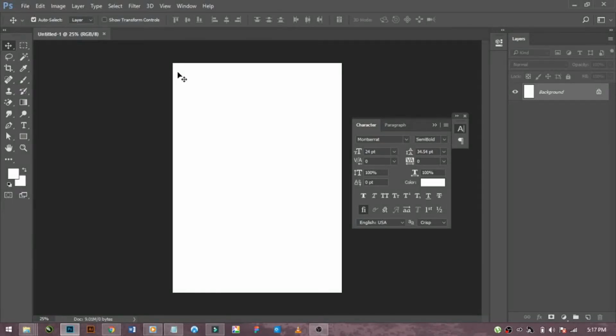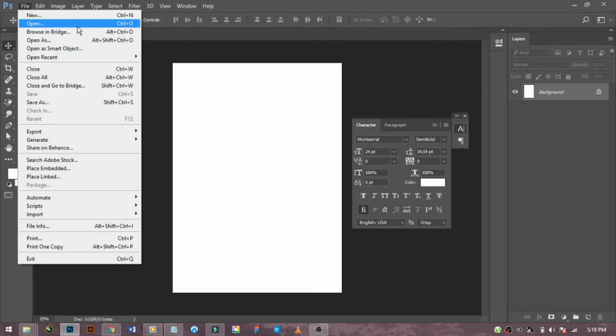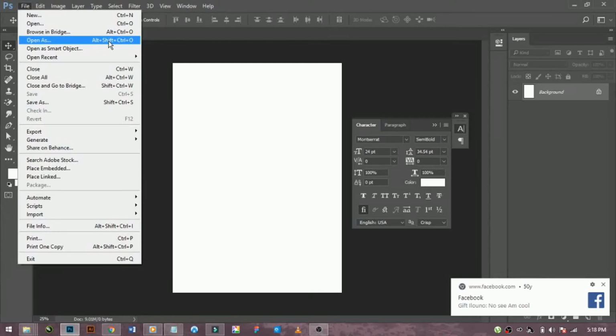Photoshop is like every other software. The only advancement is that Photoshop is graphic based, and it deals a lot more with pictures and images. So you can create a new file, open an existing document, browse in your Adobe Bridge, open a file as a particular format, open as a smart object, or open some of the recent projects you've been working on, or close all of these. Photoshop is quite simple, to the extent that virtually for every command there is actually a shortcut.